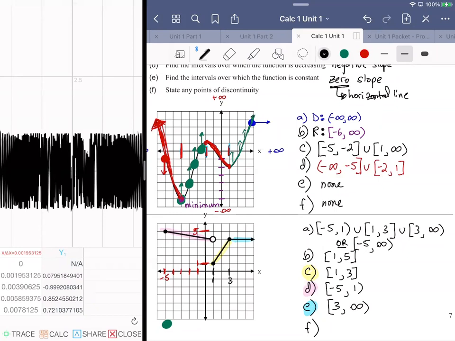Now, in terms of stating points of discontinuity, we don't have to state y values, we just have to state x values. In fact, y values could be infinite. For example, if there's a vertical asymptote, it's a discontinuity. What am I going to say the y value is there? It's infinite, right? So we just state the x value for where the break in the graph occurs. That x value is 1, because it's right here where the break in the graph occurs.